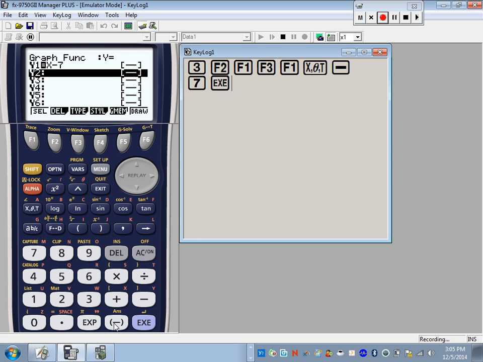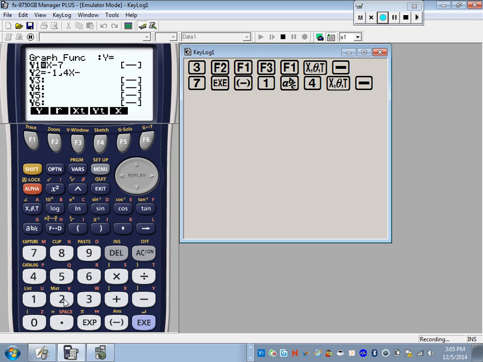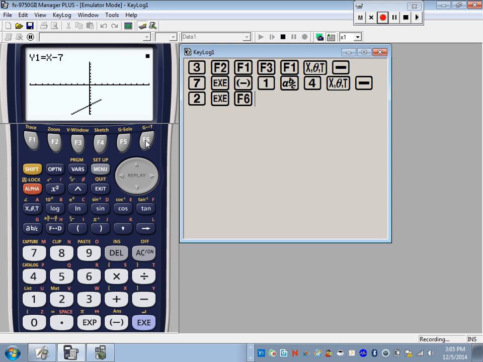So negative 1, fraction key, 4, and then x minus 2. Notice I'm not using the one on the screen. Please don't use that because everybody gets too many errors when you use this one. Don't use this one. And don't use the alpha x like that. Use this key because that's what it's for. It's a commonly used key. Okay? And so now I'm ready to draw, so I'm going to hit F6, and there you go.